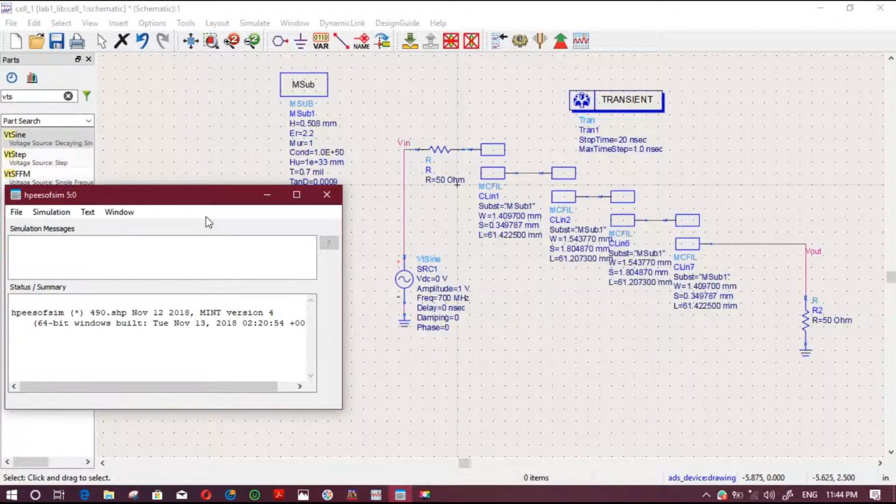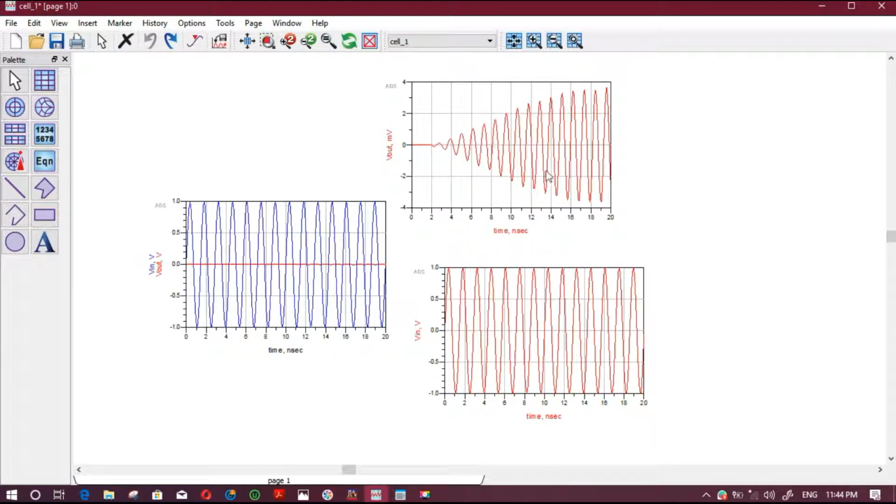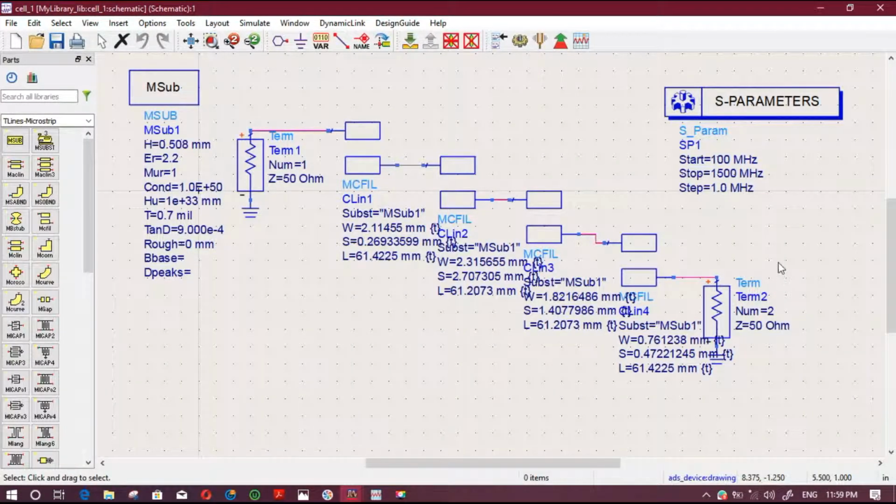As you can see, here's the new response under our new frequency. More frequency means more output we get.